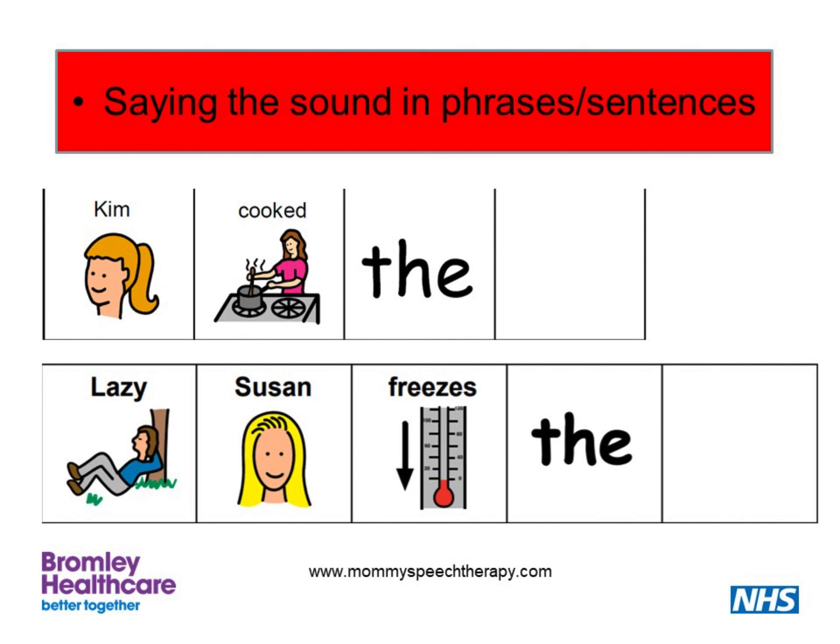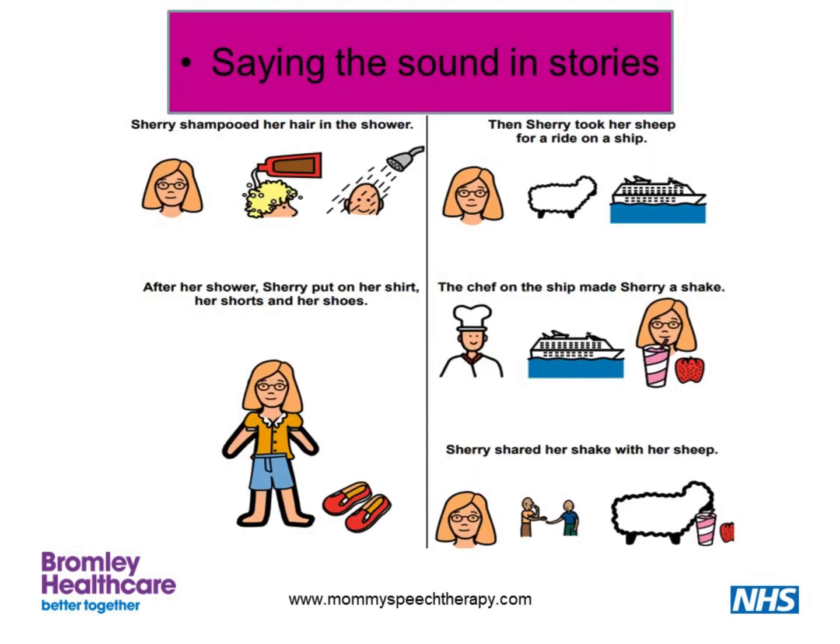You can combine these activities with rewards and motivating games, like we mentioned earlier, to keep children motivated and having fun. The next step will be saying the sound in stories. You can find short stories like this on the Mommy Speech Therapy website. For younger children, they don't necessarily need to read the story, but can just describe what's happening in the pictures, like Sherry is wearing shoes, or the sheep went on the ship.